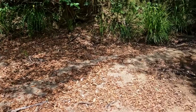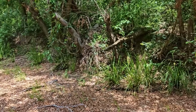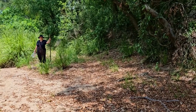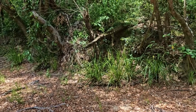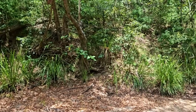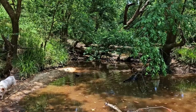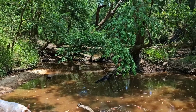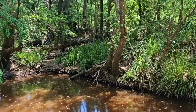And I have a feeling we're actually just off our property. I think our property ends just round about where Bianca is, and we're actually on council land at the moment. We need to get a drone up or some sort of GPS system organised so it can plot how far along here we actually own or manage or look after, whatever you want to call it. It's very pretty.